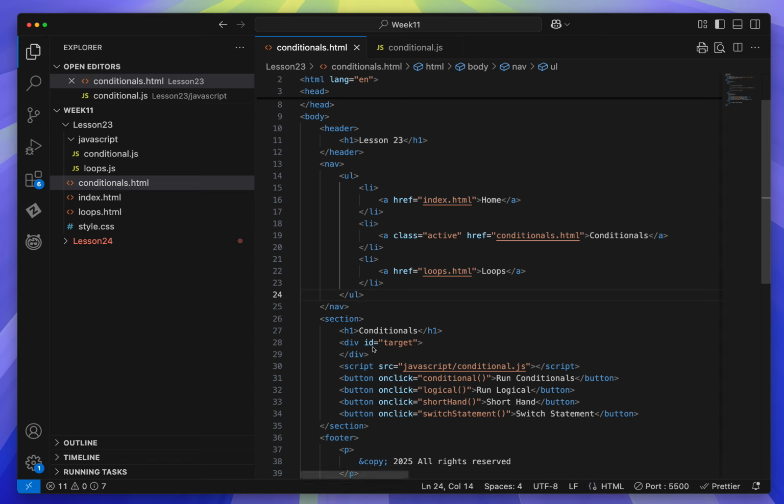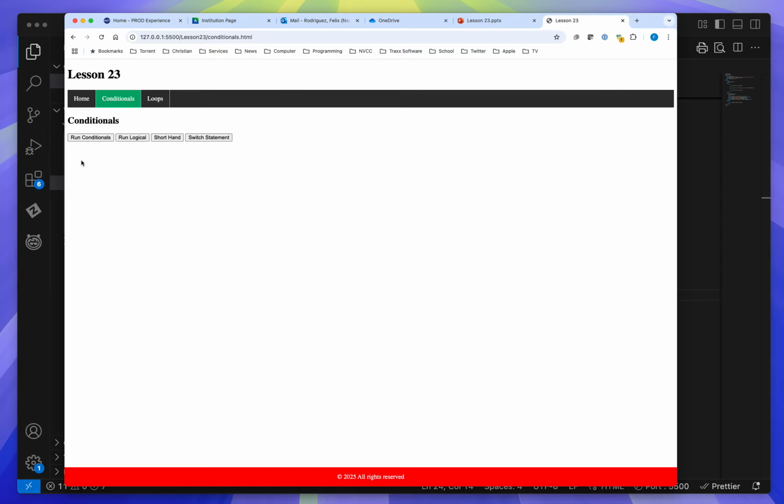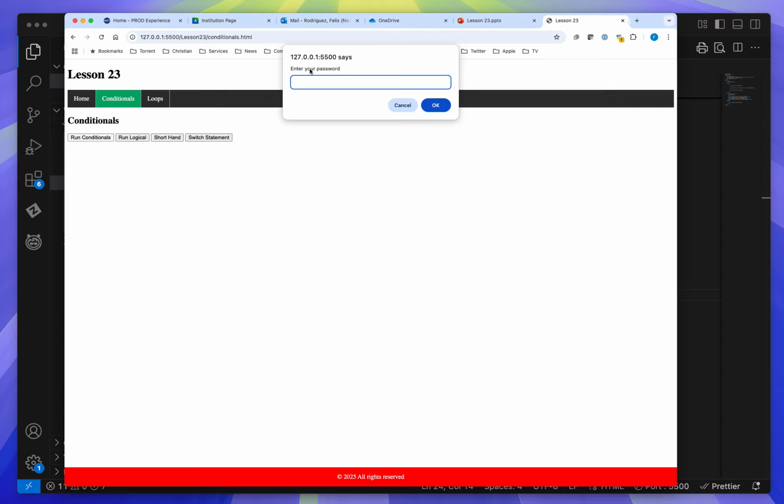So I have a target here, a div. So anything I display is going to appear inside the div here. So let's look at the conditional. So let me go ahead and pop back over here. So the first thing I'm going to do, I'm going to go ahead and run my conditional statement. And here it says to enter password. Oh, yes.